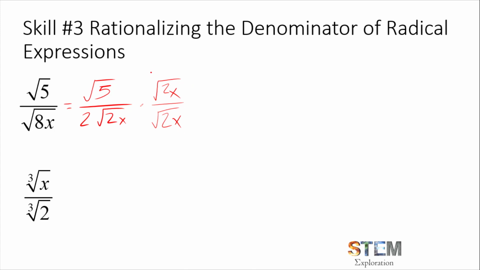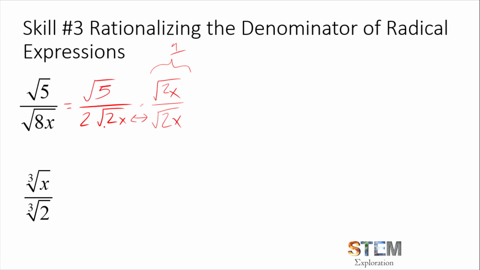And the idea here is that this little tidbit that I added is equal to 1. It's just a 1-to-1 ratio. And so by multiplying this original radical expression by this new radical expression, I'm not changing the actual expression. I'm just using 1 as a multiple as a way to make this a little cleaner. Now, don't cancel these out. That's not what we're trying to do. What we are trying to do is pair these guys up right here.